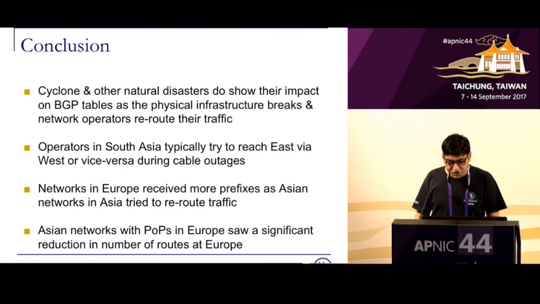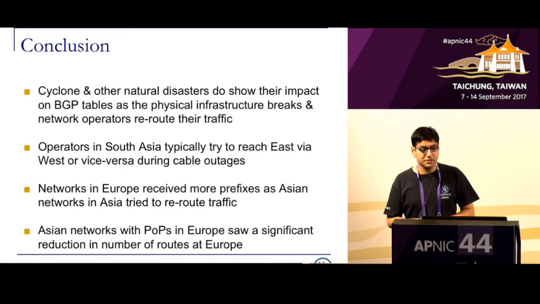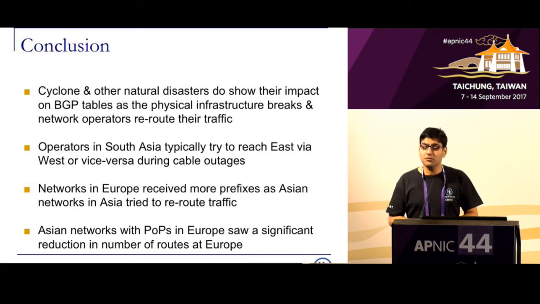Some of the conclusions. Cyclones and natural disasters do show their impact on the routing tables, and there would be a lot more impact on the ground infra, because I come from India, and I have seen networks staying down in Chennai, Bangalore, and nearby regions, because this was a hell of a lot of overhead fiber which was disconnected. But it's hard to statically analyze that, because we don't have any project doing that at this phase, except maybe RIPE Atlas, but then the number of active RIPE Atlas probes is still not optimum.